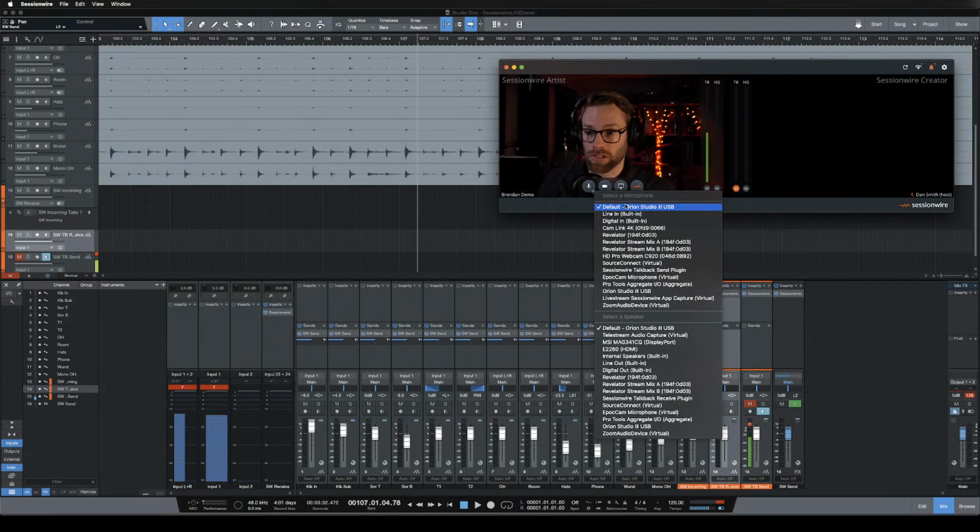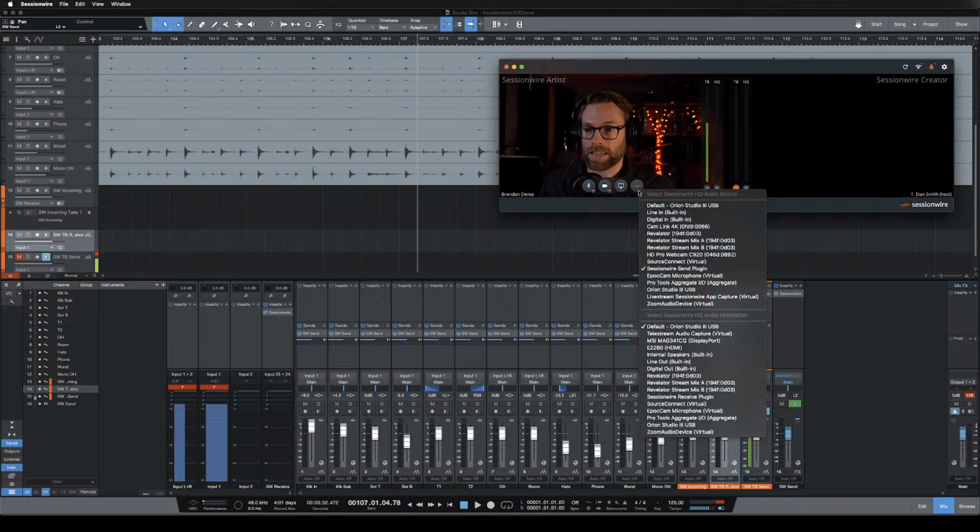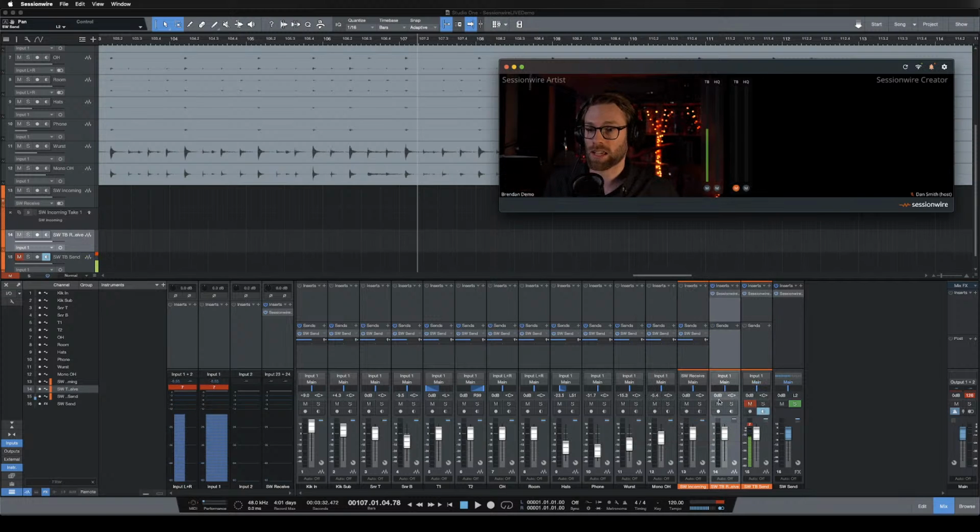Use a microphone, a hardware device you know picks up sound, and as long as you see your meter bouncing, that's great. Select a speaker that you know is a hardware device you'll hear sound out of. And the HQ audio stream, you don't really need to touch it. It defaults to the Sessionwire Send plugin as its source and a hardware device as its destination. So whatever's being streamed to me is going to go to my audio interface. This is the easiest way to get set up, just using the Sessionwire Send plugin. Okay? That's it.